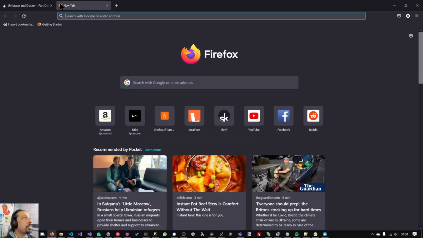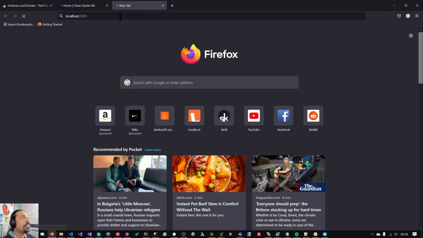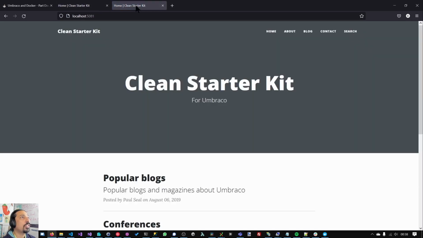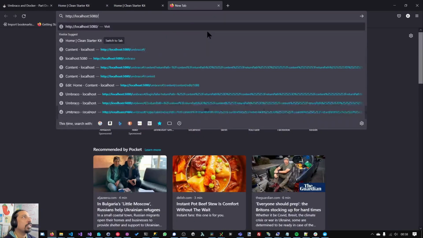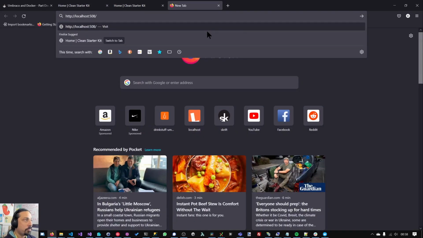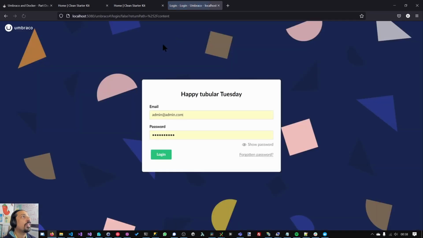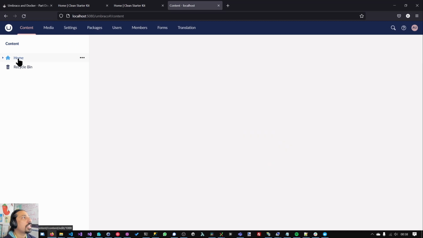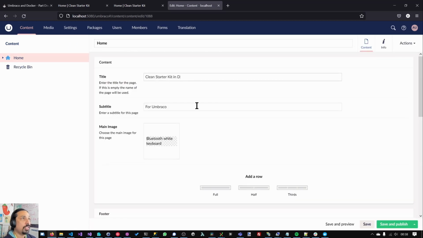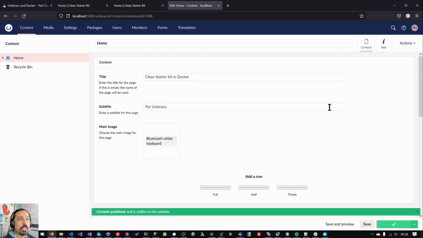And if I come to here, I can go to 5080 and 5081, and I should see the same website running on both ports. And then to illustrate that they are both connected to the same database, I go to Umbraco and log into the back end, skip the tour, and just change the title, save and publish that.